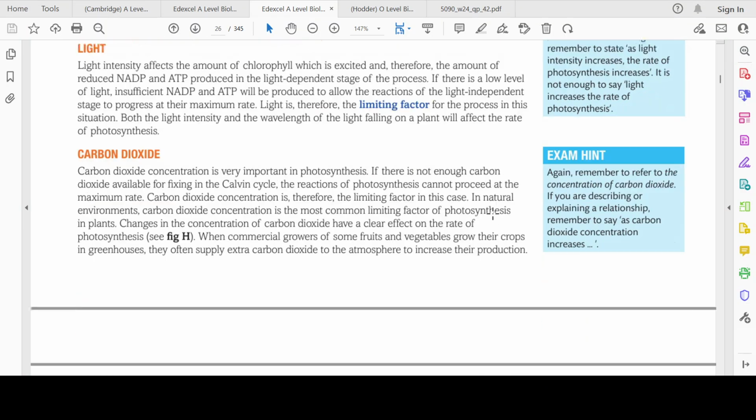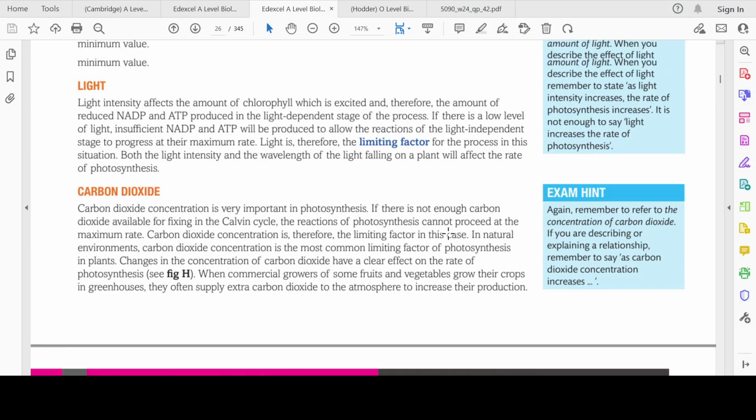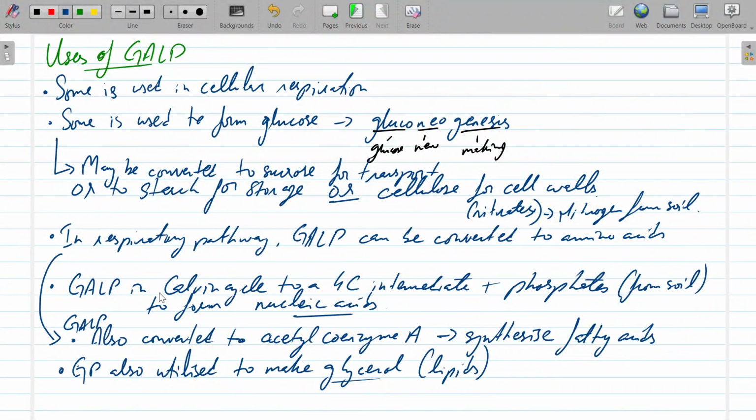Now we have time, and so we can talk about limiting factors. What do you say? Sure. Okay, so I'll go back to the whiteboard. Limiting factors, we've been doing this since our O level and IGCSE, so it's nothing special, so to speak, but it is part of the syllabus and we will review it. Over here they're just giving you a more technical understanding of why limiting factors limit the process of photosynthesis.